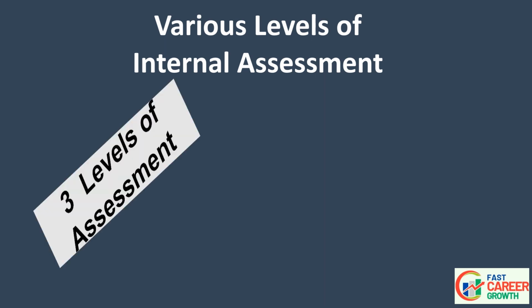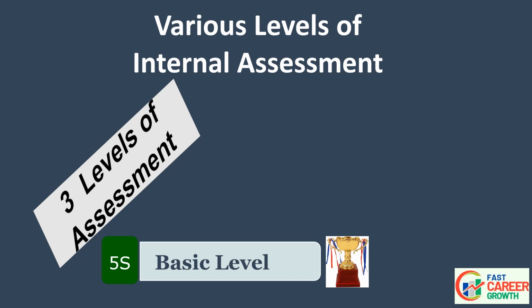Assessment levels in the context of the 5S methodology generally refer to different stages or degrees of maturity in implementing and sustaining 5S practices within an organization. Here's a breakdown of the various levels of assessment and typical assessment criteria for each. Initial or basic level. Assessment criteria for the initial or basic level are: basic implementation of 5S principles, awareness and training of employees, establishment of visual controls, some level of organization and cleanliness.